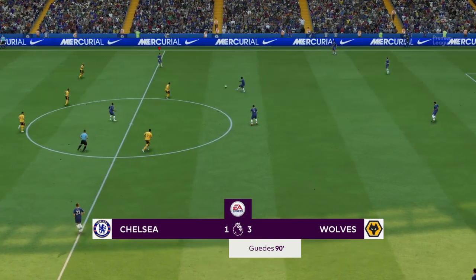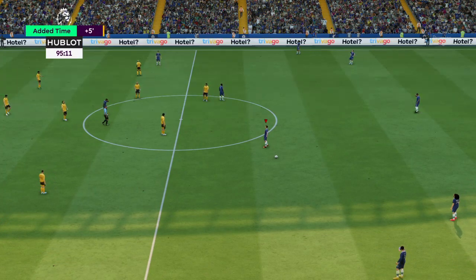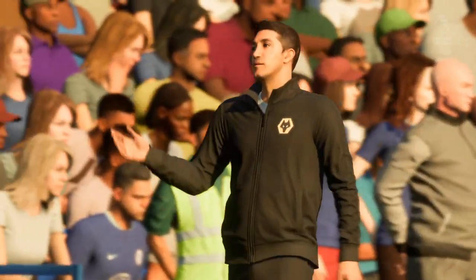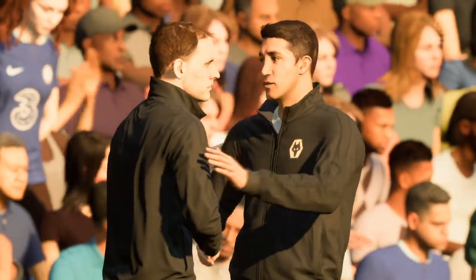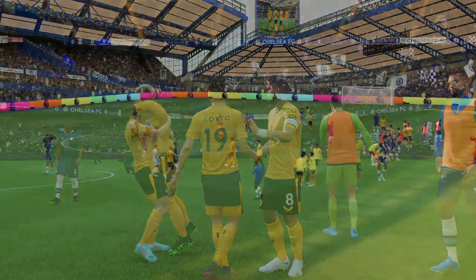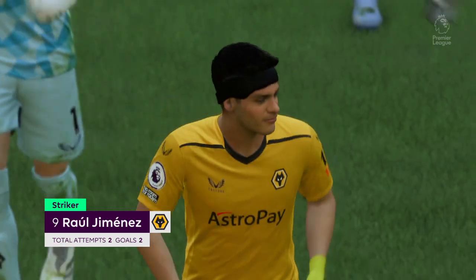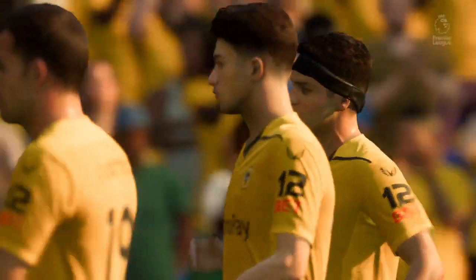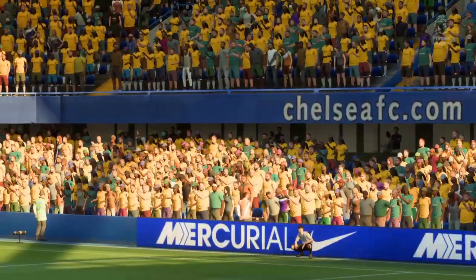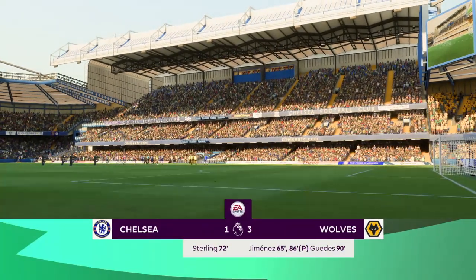Well, that's a tale of four goals in this match — three-one it is. So, the final whistle. That's not how Chelsea fans were scripting it in their minds — a defeat. I wonder what you thought about their overall performance. Well, Derek, they were certainly off the pace today, beaten to the ball in too many key areas. They need to refocus now and perform better next time out. On the final analysis, it was a top-level contribution from Raúl Jiménez. How many times do we say that? Quite a lot. Stuart, sum up for us what impressed you most. Well, what more could you ask for? His build-up play was clever, his movement was dynamic, and he scored a couple of goals. What a player he is.